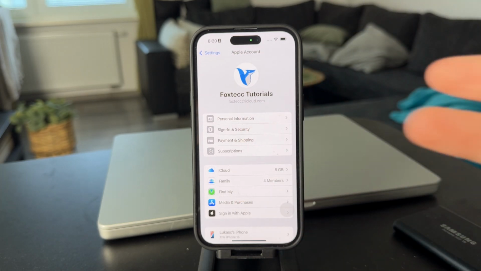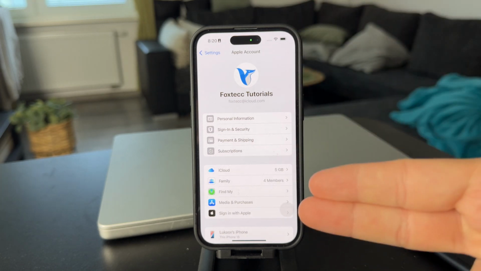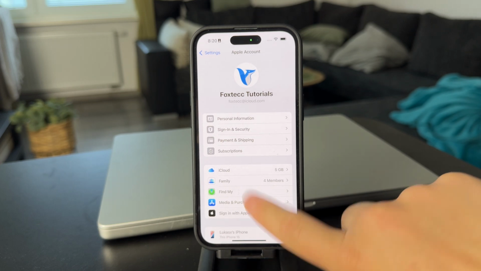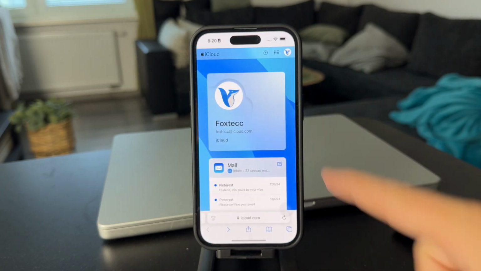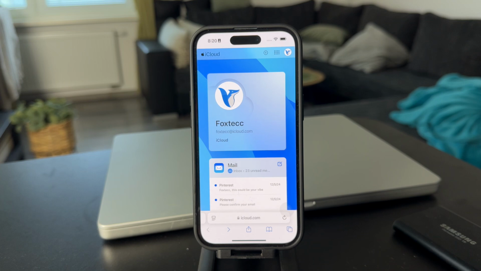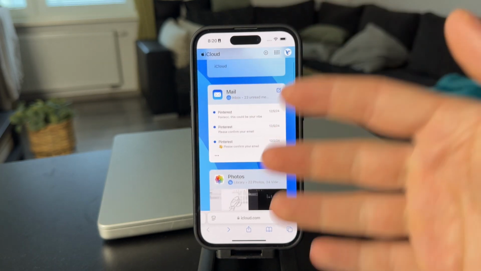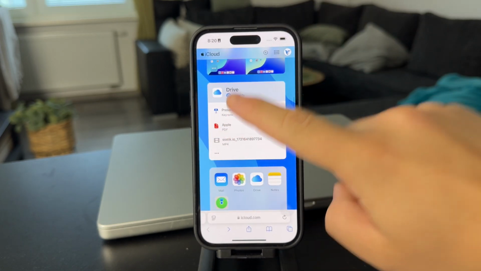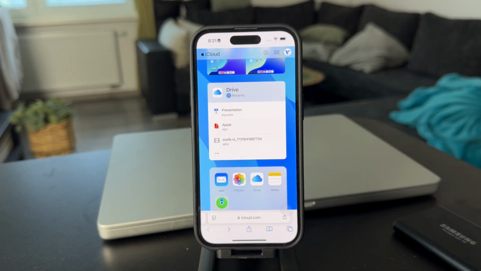However, in case you have access to like two iCloud accounts that you only want to check out the files in, what I would recommend you to do in this case is to use Safari and go to iCloud.com. And using this website, you can just log in and check out all of the iCloud synced files, which might include the mail or everything that you had set up previously. Like here, you can find the photos which are there or the drive for actual files. So very useful stuff, and you can always just access it on any iPhone.